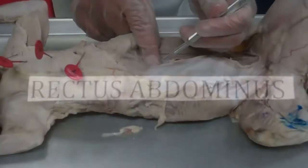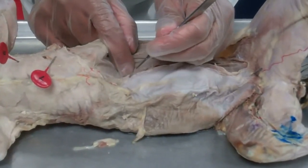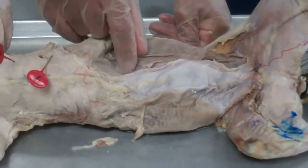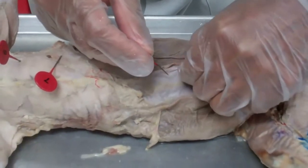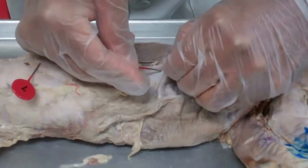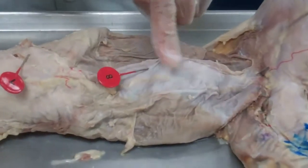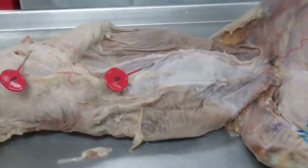Rectus abdominis. The rectus abdominis. And that's going to be this superficial muscle closest to the surface. Just right here. It's going to be the rectus abdominal muscle. And the muscle is going to be covered with a lot of fascia that has to be peeled away in order to see the actual rectus abdominal muscle.